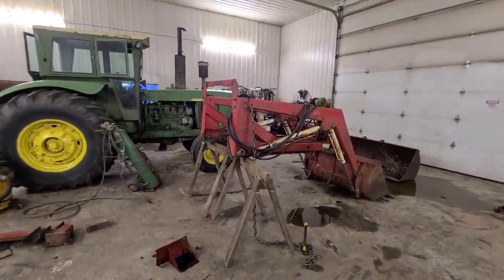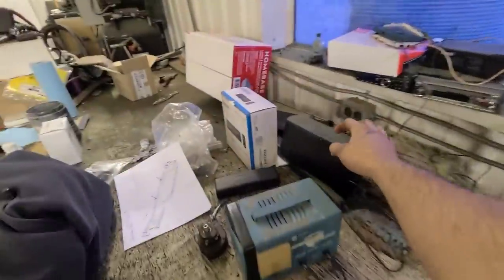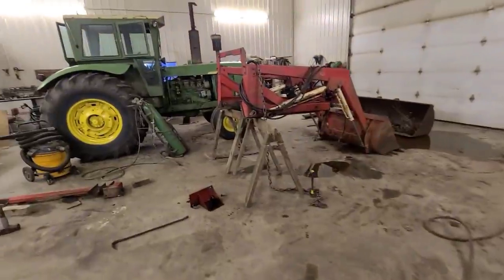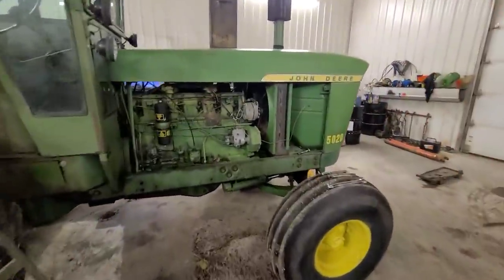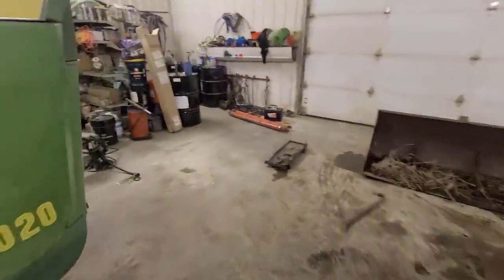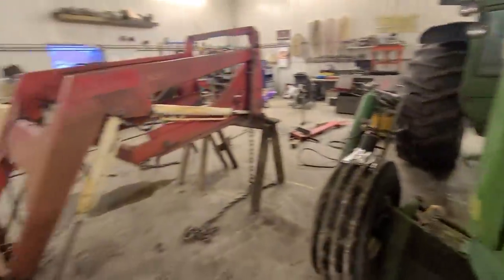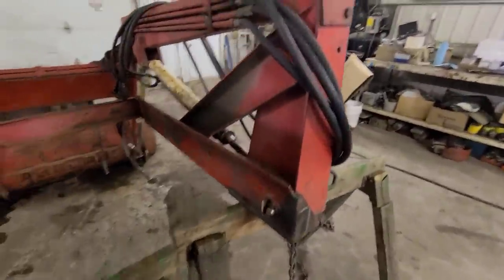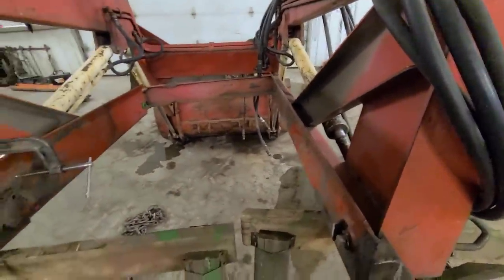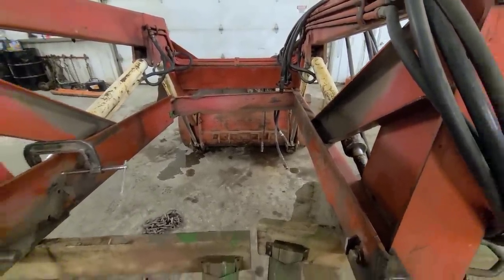It's a couple days later after we took the loader off the old 730. We've got her in the shop here now, and we've got the 5020 in here also — the one he bought from me. Dad and I got this popped back on like it was supposed to be; it was popped out of the clips and hanging way off to the side. These loader frames are a little bit different than the 707s on this 626 — this is kind of a light loader for this tractor, but it's what he's got for moving a couple bales around. Once a week it's going to work pretty good for him.